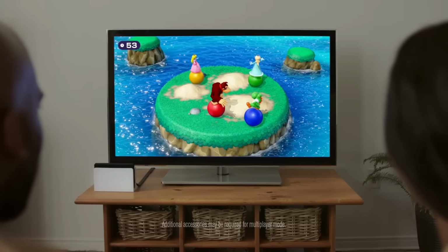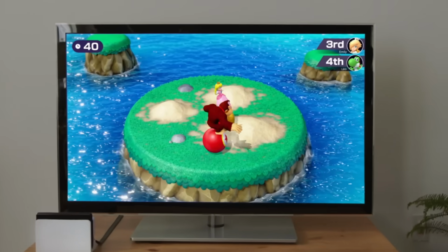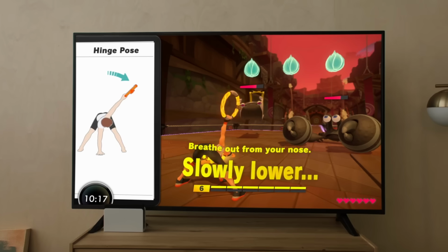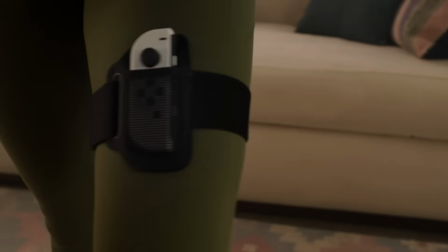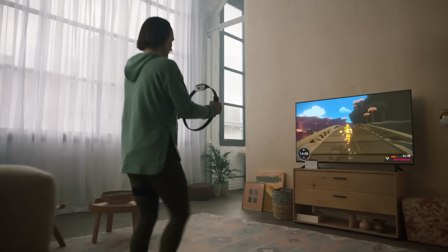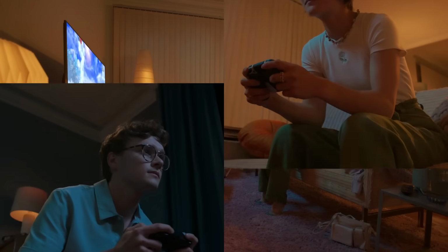but there is some reason to think that in the future, this dock will play an important role because of the fact that this new dock with the Switch OLED can actually get firmware updates, whereas the standard Nintendo Switch dock cannot. We don't really know the reasoning behind this. We don't know what sort of magic is in the Nintendo Switch OLED dock that'll allow it to do firmware updates and what sort of functionality it'll have in the future.